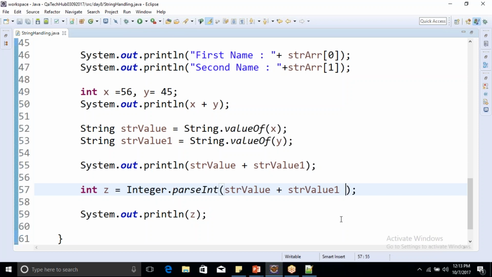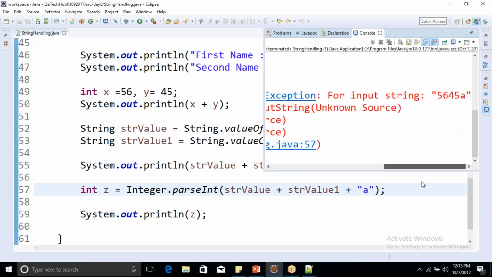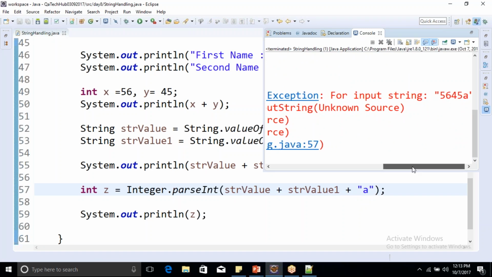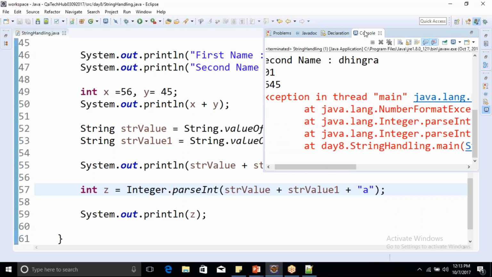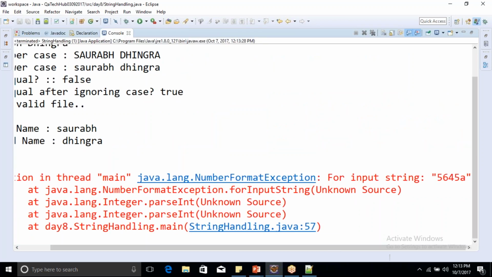See, if it is something like this, then see what happens. You're getting an exception. Why? Because the value you are trying to convert into an integer is not an integer. It's a string, right? So it is saying, exception in main thread for input string this.